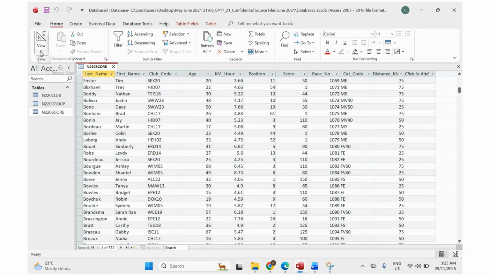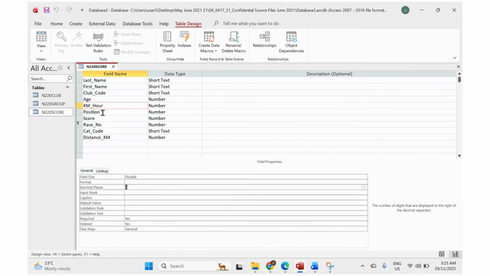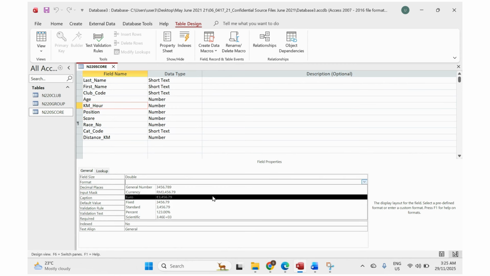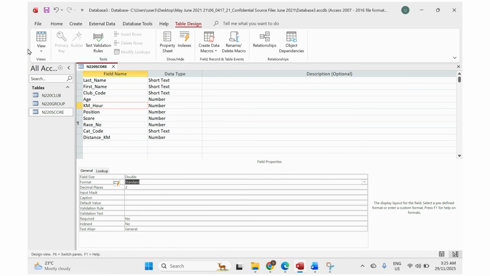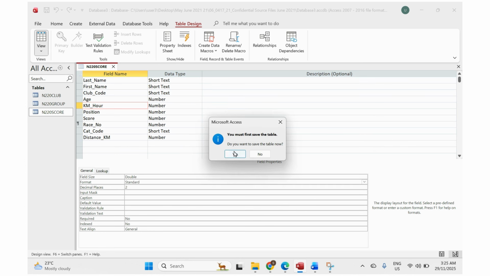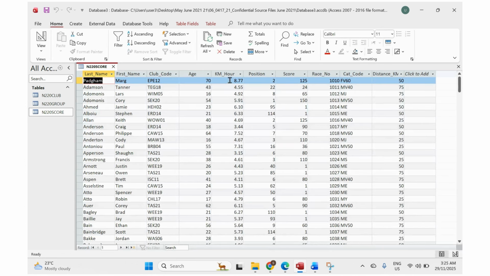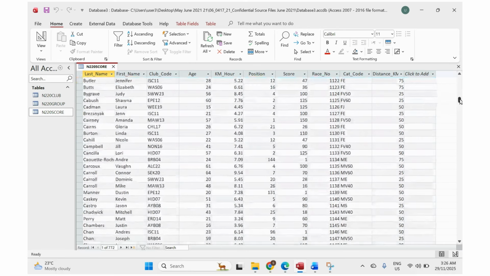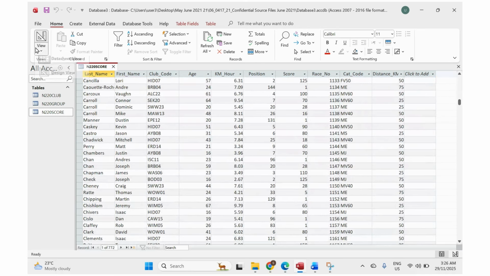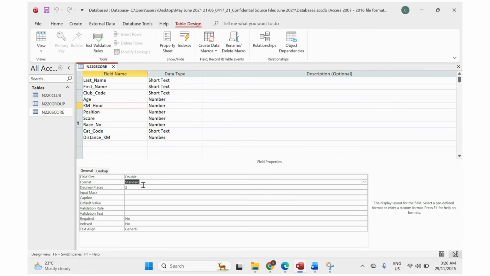So what I can do to make it consistently applied is go back to design view, km hour again, and change the format to standard. Then it should work now. It should be consistently applied. Now, if you check all the km hour, it consistently has two decimal places now. All right. So remember, it is standard and two. Okay. Next.